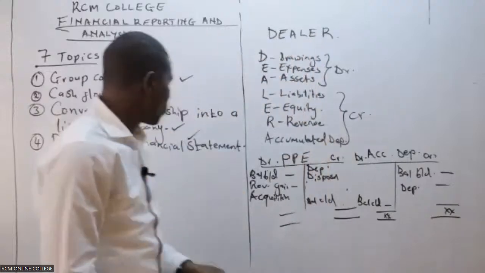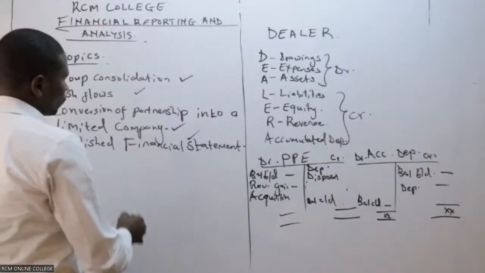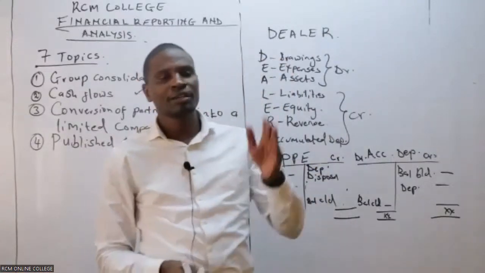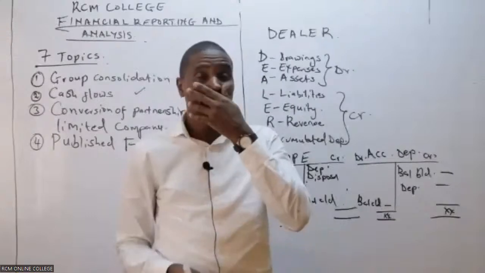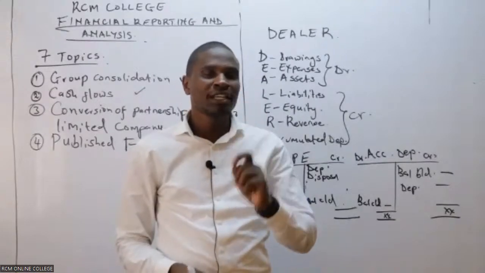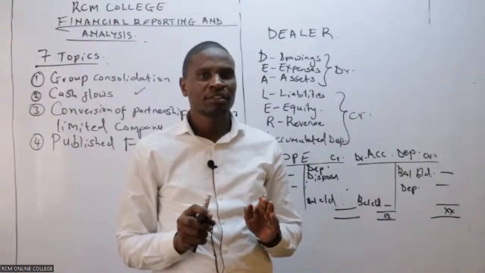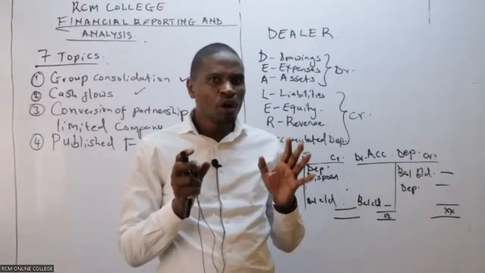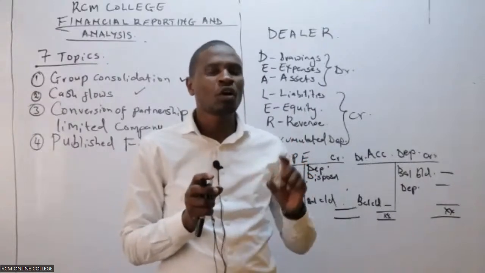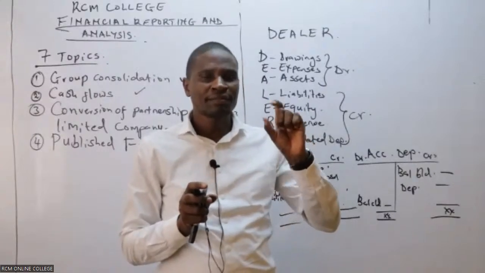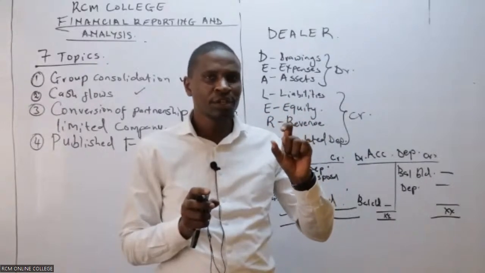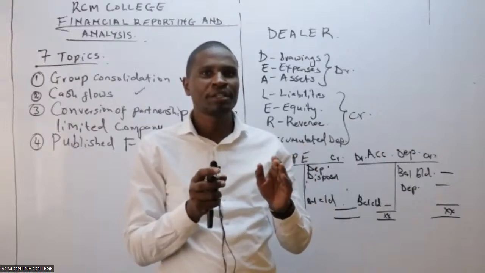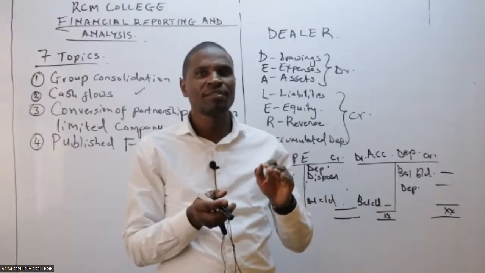So maybe to mention something on the cash flow. For the cash flow, Jonathan, we have 2 methods: the direct method and the indirect method. In most cases, unless the examiner specifies, we usually use the indirect method. For both methods, the format is almost the same. Only under operating activity, under operating cash flow from operating activity, is where the difference arises.